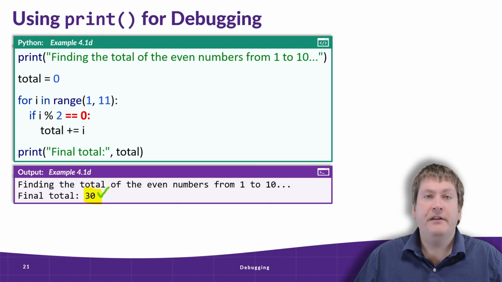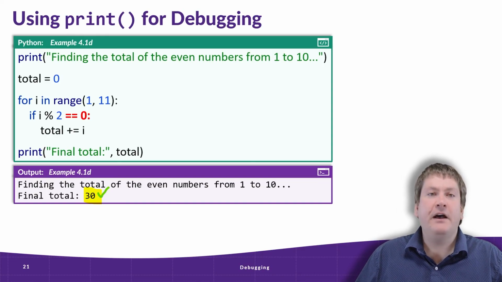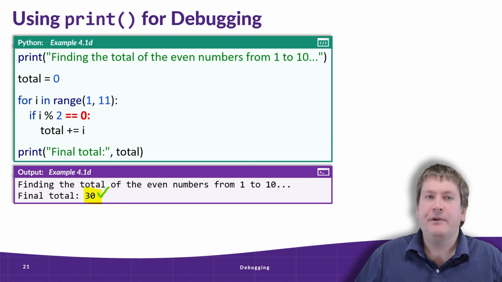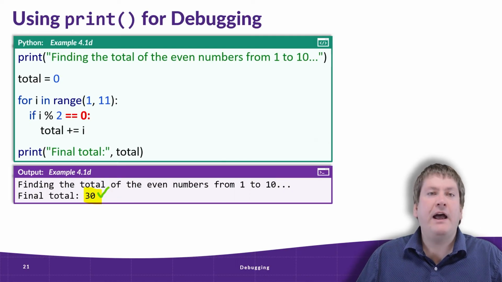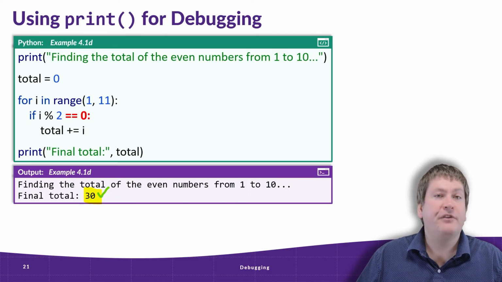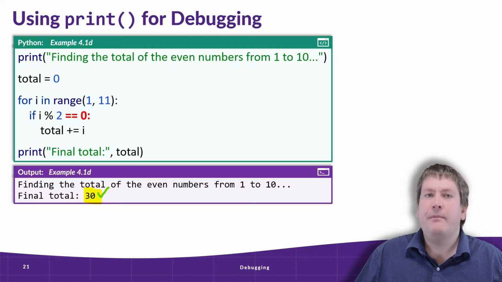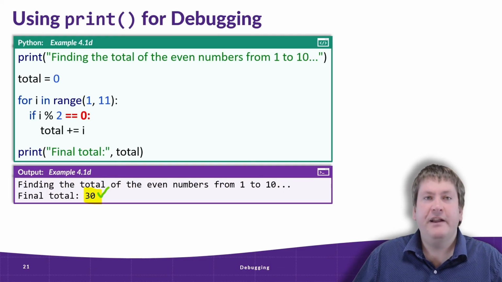So let's quickly summarize. In print function debugging, we have to add print statements at key strategic locations in our code to give us an idea of what the current values of variables are, what certain expressions evaluate to, like we saw with I mod 2, as well as just a general notice if we've entered a certain block of code, like how we had a print line in that if statement. Combining these together in a strategic way can give us a lot more information about how our program's running. Just remember, it's usually good practice to remove those lines after you're done debugging. You don't want to have this big mess of print statements in your final product.